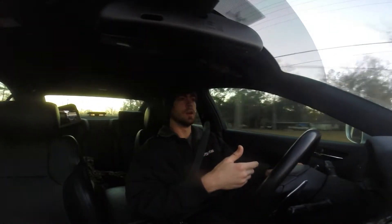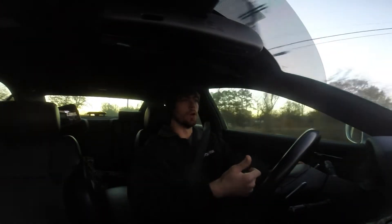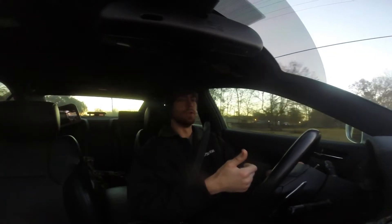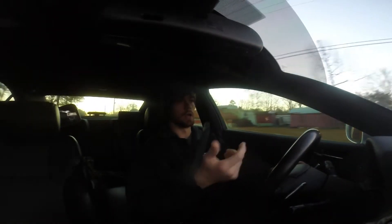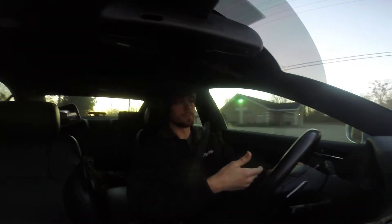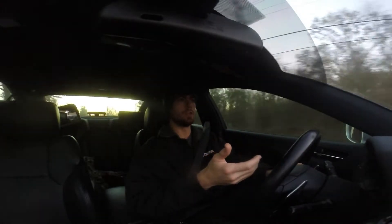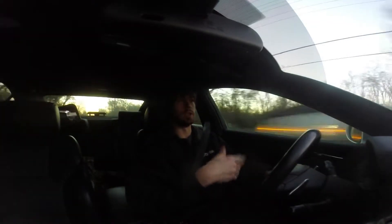I don't know much about it — just what one of the guys I work with told me. I'm excited, and hopefully if everything goes well we'll get one at our dealership. When the LFA came out we actually had one and they did a whole reveal for it. A guy actually bought it right there over the phone without even seeing the car — an advisor called him, told him the color, and he basically said 'I'm going on vacation, have it ready.' He paid cash or wrote a check — as you can imagine, someone buying an LFA has more money than they know what to do with.